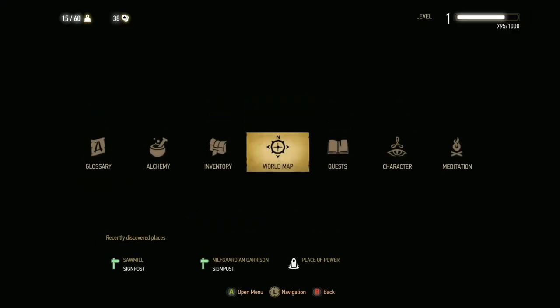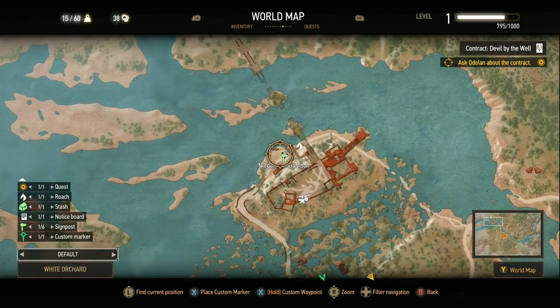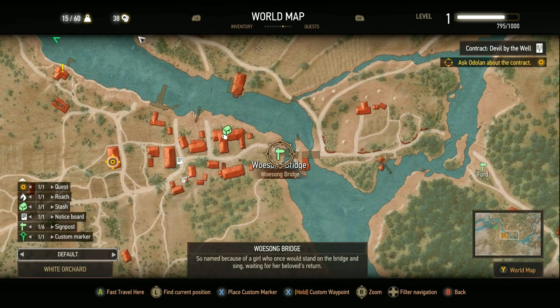Let's have a look at our maps, people. There's got to be a quick way into this map. Let me know in the comments below if there's a quick button for the map, people. Mind you, you might tell me in the controller menu. I feel like there's a signpost there. Fast travel here. There you go.